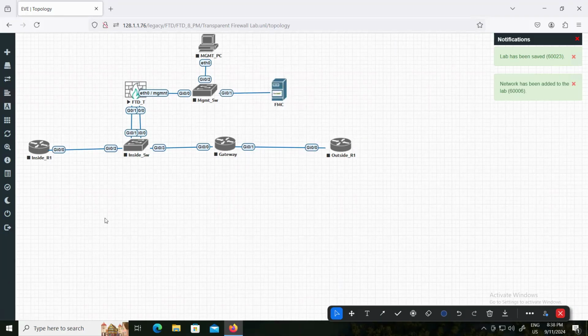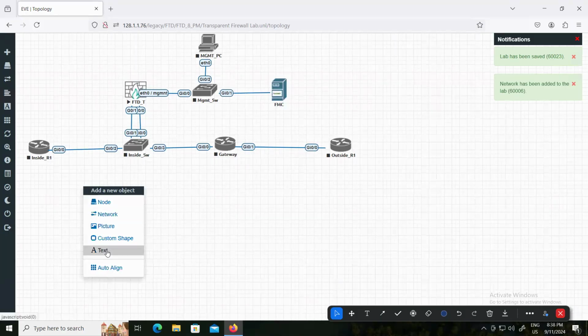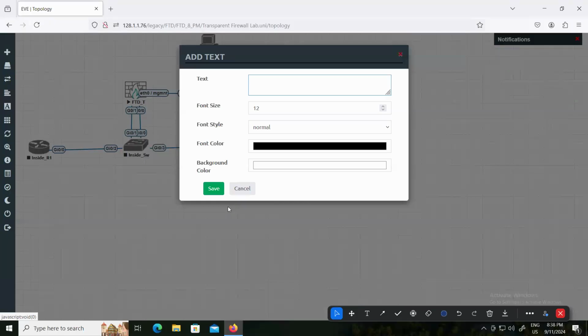Now IP addresses, we will keep them the same as on the inside.